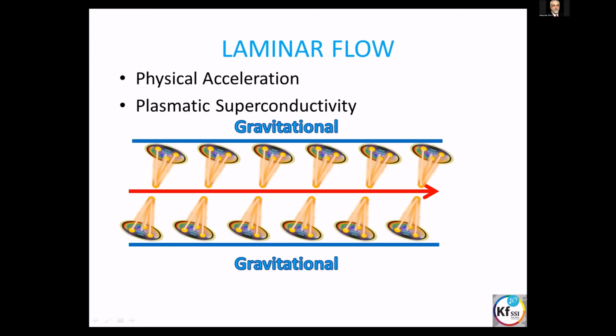Well, it can't go towards the gravitational. It is already committed to supporting the gravitational, but now there's an excess of energy. So the relationship between the core and the two gravitational fields is a McGrath condition, and the motion becomes your magnetical release. The more pressure, the greater the acceleration. And when we create this laminar flow, so there's no obstruction, there's no resistance, it's a plasmatic superconductivity. Well, fasten your seatbelt. This horse is going to ride.